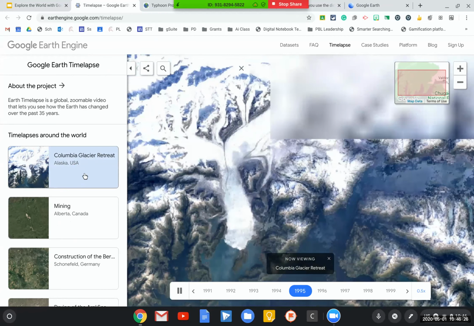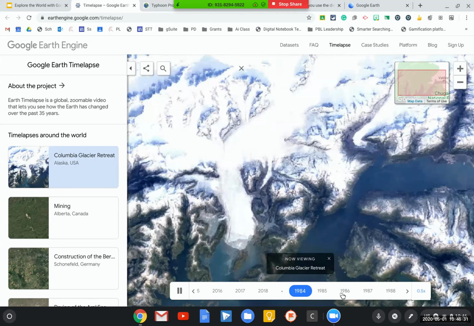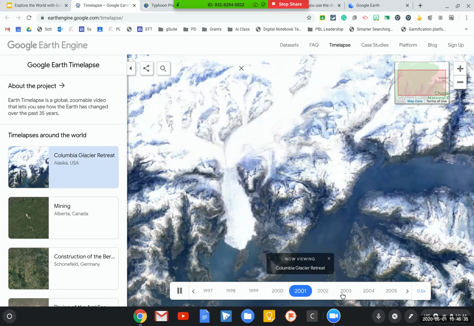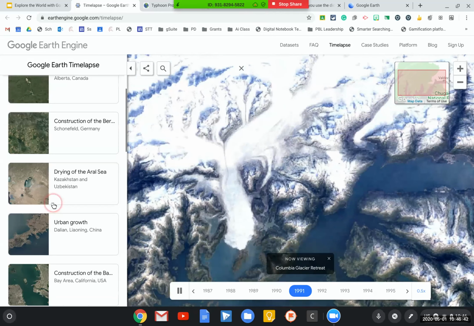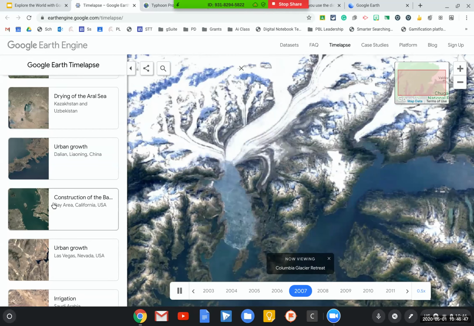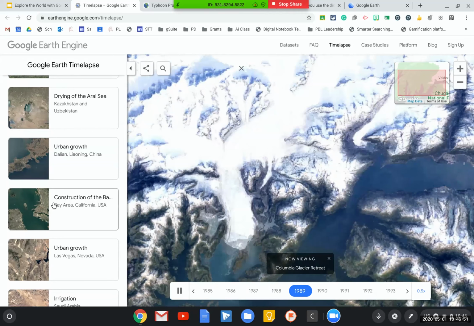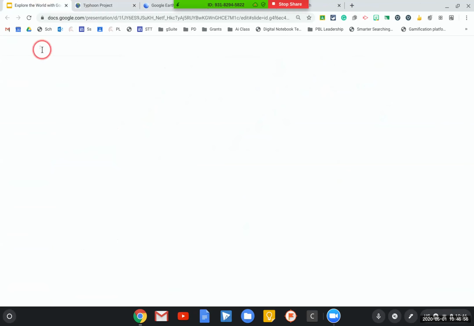You'll notice that as I watch this image and the dates at the bottom, you can see from 1984 till now how much the glacier has retreated and how much ice has been lost off of that glacier. So those timelapses create great opportunities to have conversations with students or to get that hook started and possibly lead into a project-based learning activity or something else about a topic you are looking to cover. So that's Earth Engine and the different aspects with that.